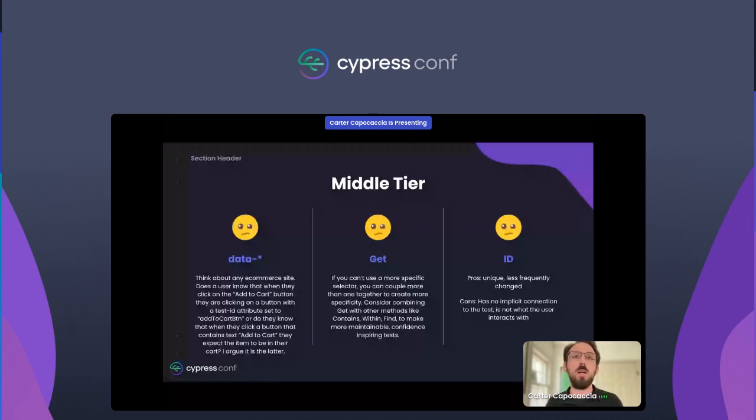So get as well. Get, I think, is one of those where Cypress gives you enough to be dangerous to yourself sometimes, right? Using get, it can be abused in lots of ways where you are grabbing way too much or way too little, or you're trying to get by an attribute that was never intended for you to use. Let's think about an input field, or a name attribute on that. It may be something that was never intended for you to use with testing. Therefore, it can change at any time, and it doesn't have any intrinsic relationship or implicit connection to the test itself.